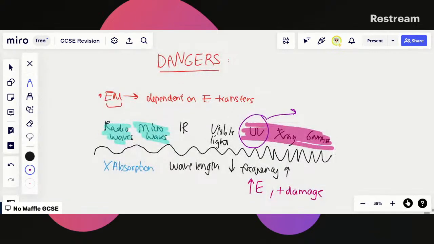So when we're saying that UV radiation can be used for getting suntans, it's also really bad because it can damage the surface cells, such as causing skin cancer and damaging the skin cells, because too much prolonged exposure to UV radiation can cause cancer. Also, UV radiation causes people to age prematurely. If you've ever seen people who get loads of fake tans from UV radiation, their skin seems quite old and begins to age prematurely.